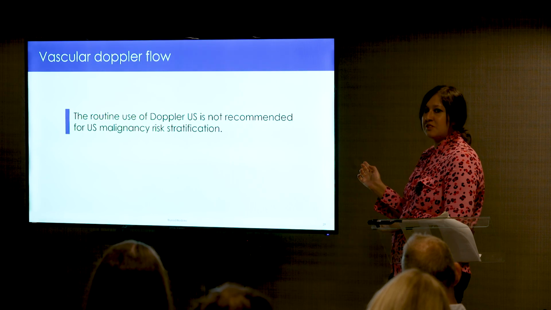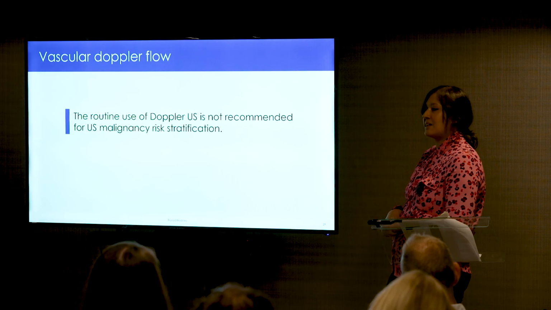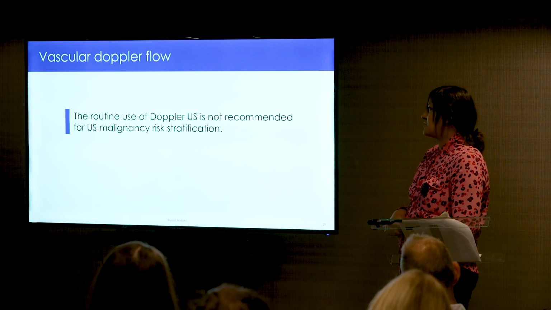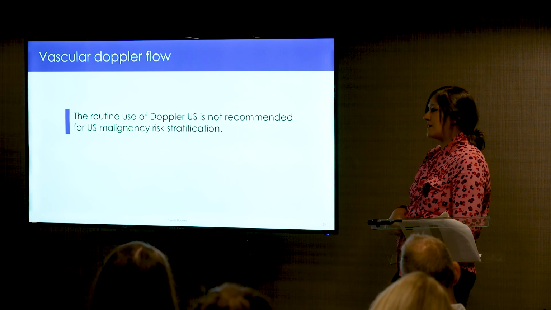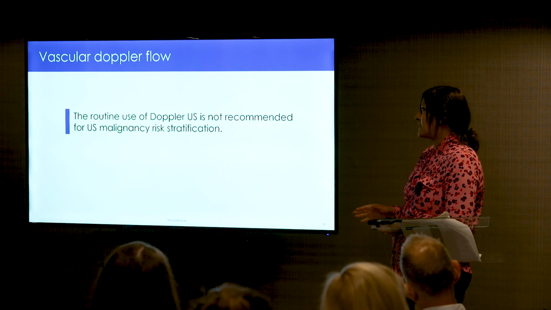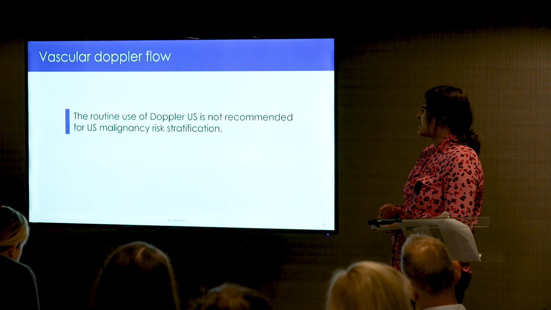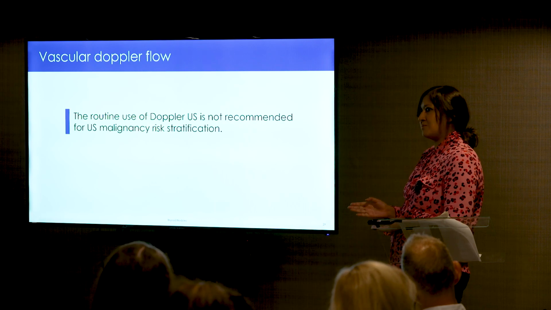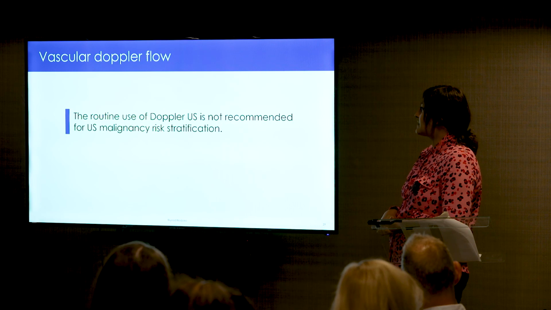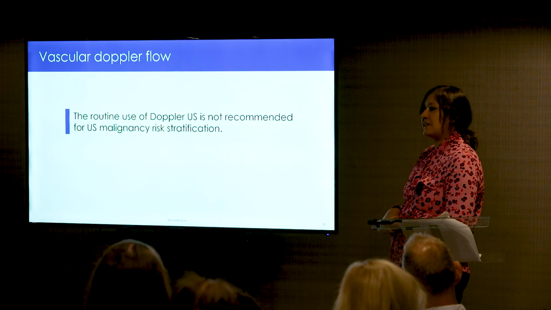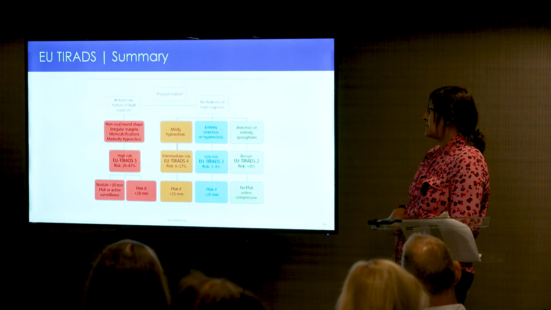We don't use vascular Doppler assessment at all in EU Thyroids. This is largely due to the fact that it has been a subject of controversy with the BTA guidelines, in that you'll find that different ultrasound machines just vary in their settings and what constitutes central vascularity. You'll find that sometimes it's not calibrated appropriately. So generally it's considered there's not a good enough evidence base for using it in the EU Thyroids system.